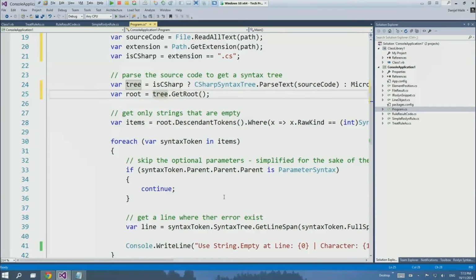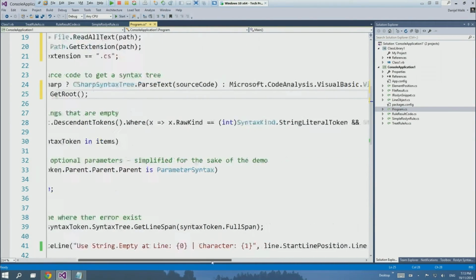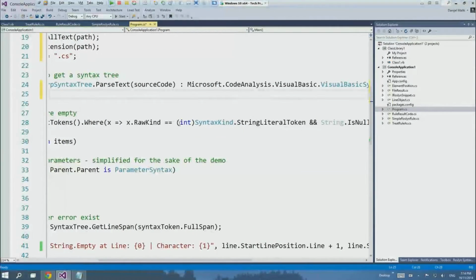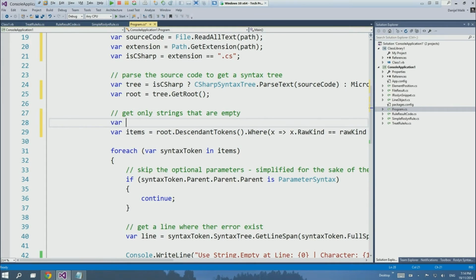And now the biggest part I have to change is what row kind I'm using. That row kind is different for C# and for Visual Basic. So I'll remove that one and I'll call it row kind. And I'll do the same here.